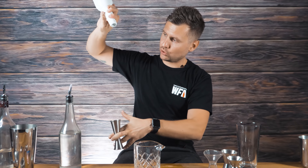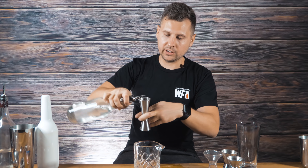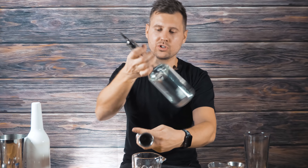This is really important: if you're using a full ounce and a half or two ounces, you have plenty of time to go up, down, and pour. But if you pour maybe one ounce or less, you need to practice doing it a little bit quicker. Don't raise it too high. When you pour more, you can lift it up higher, but if you need to do less than an ounce, it should be pretty quick.